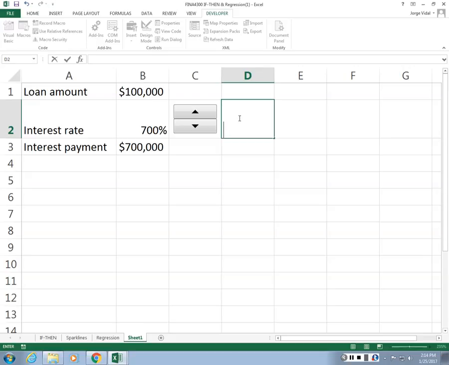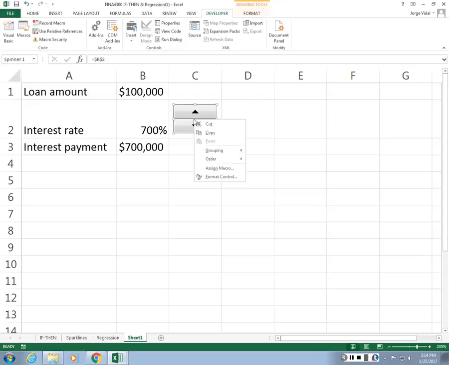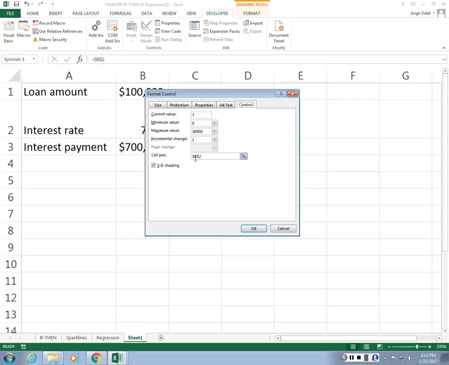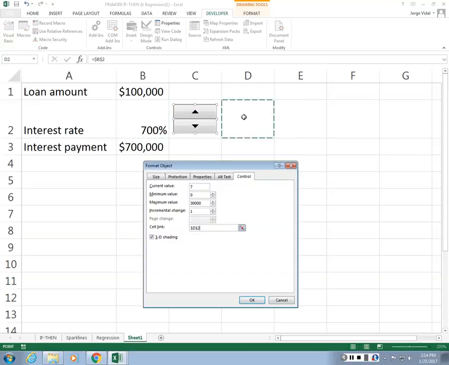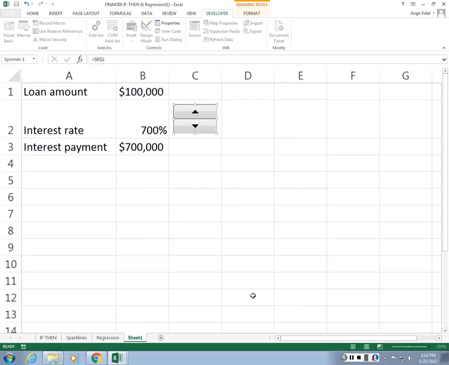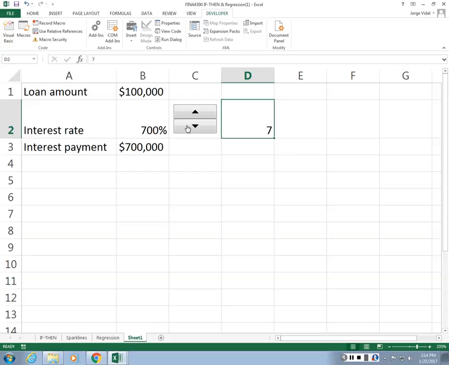So I'm going to, in that cell, let's do here, actually change this. So right-click, Format Control, and for the cell link, select D2. Now look at D2. When I click this, it goes up and down by 1 point. So I'm going to go to this one and make the following.